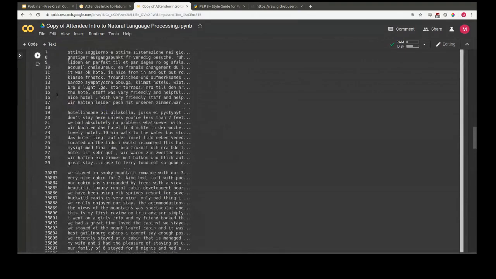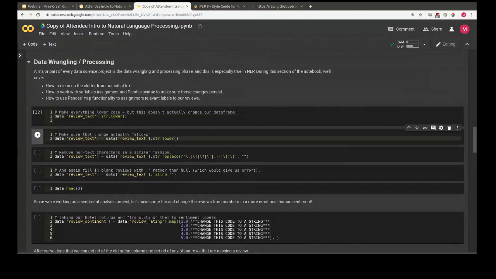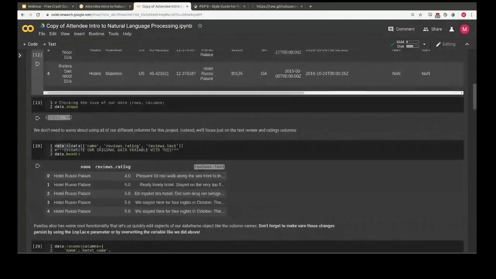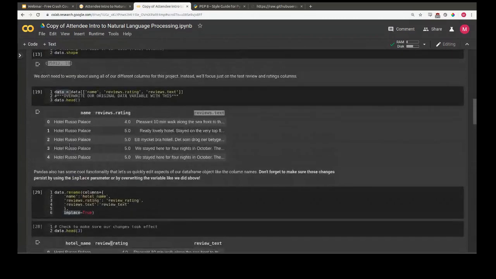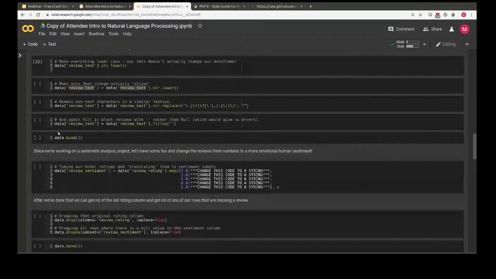So to do that, in this case, because we're just looking at a single column and doing that one process, we're going to set data review text equal to data review text.str.lower. Just like what we were doing up here, where we called the data, and then whatever the output of that data was, we stuck it into the variable of the same name. That's how we updated it to just have these three columns. Similar to that, we're going to do the same thing here.